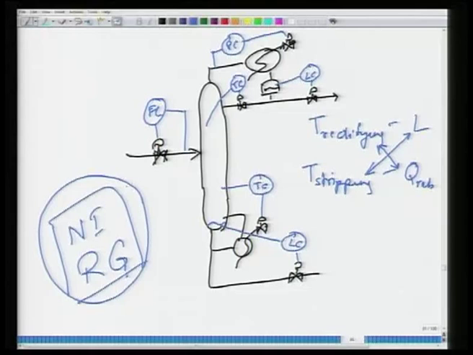Now, if you ask an operator, for controlling a rectifying tray temperature, the most obvious handle is reflux, and for controlling a stripping tray temperature, the most obvious handle is reboiler duty. These metrics, Niederlinski index and relative gain, would confirm that indeed that is the way to do it. And they would also suggest, hopefully, that if you do it the other way, that is not the way to do it, because you get a negative relative gain and or a negative Niederlinski index. So, I would recommend these as tools to confirm your engineering wisdom, and the effort should be to do as much as possible to become wise in the engineering common sense way.